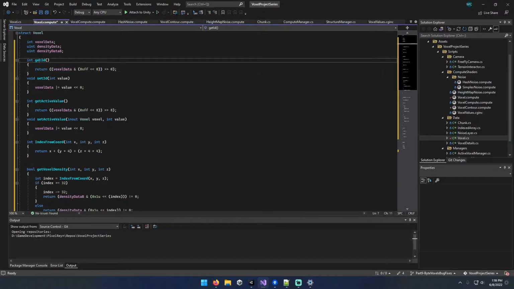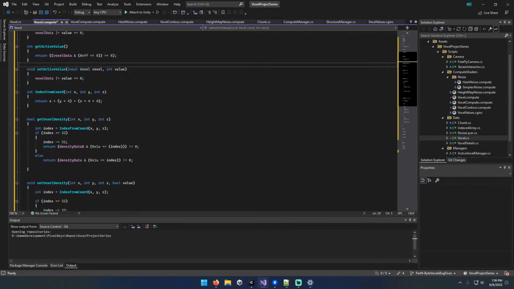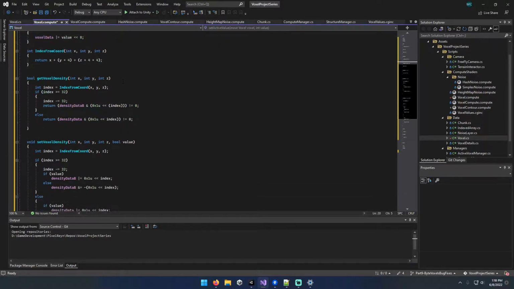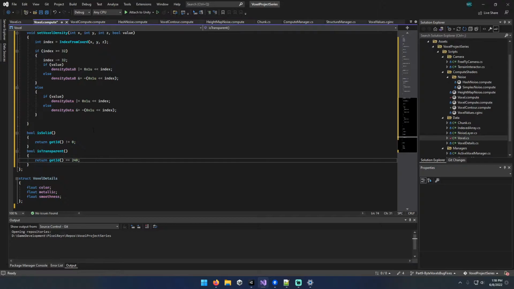The only difference is our ID and our active value aren't in properties. They're actually functions, which kind of sucks, but that's a limitation within the compute shaders from what I've seen. Everything else works exactly the same though. We have an isSolid and an isTransparent function down toward the bottom of this just to help keep things a little cleaner.